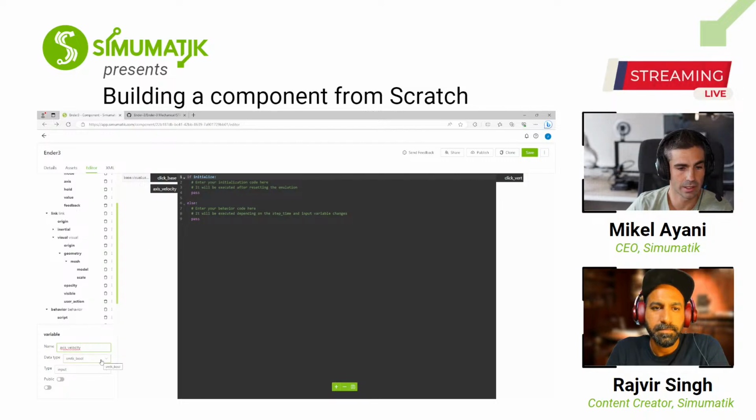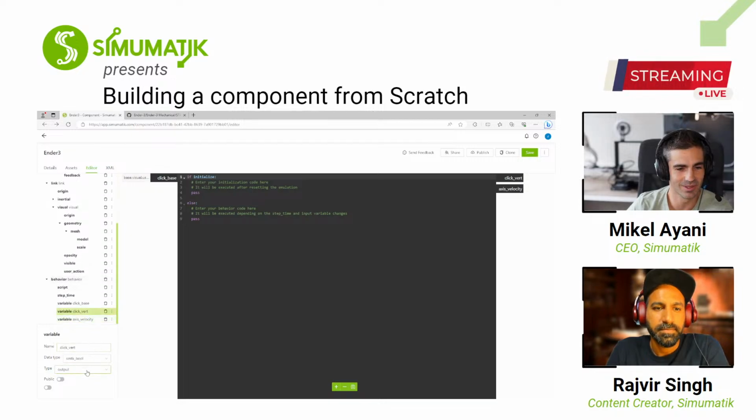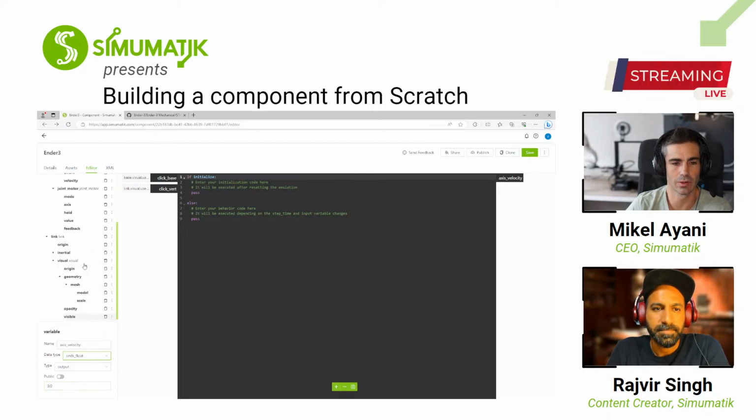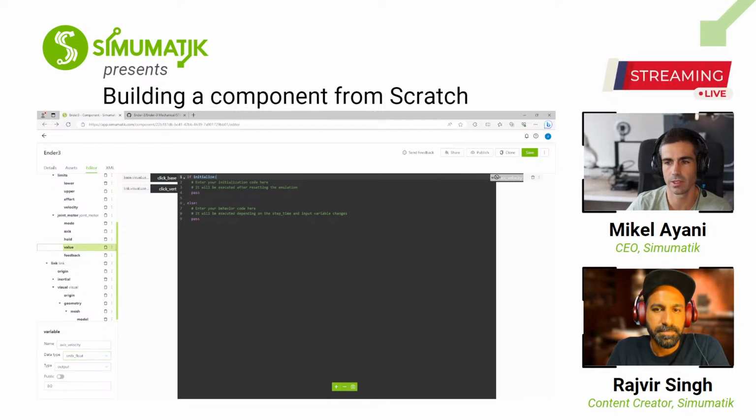Oh, sorry, I think I changed the name. We have two inputs and one output. The output we need to change to float. It will have a zero value in the beginning, but now we can take this value and connect it to our joint motor.